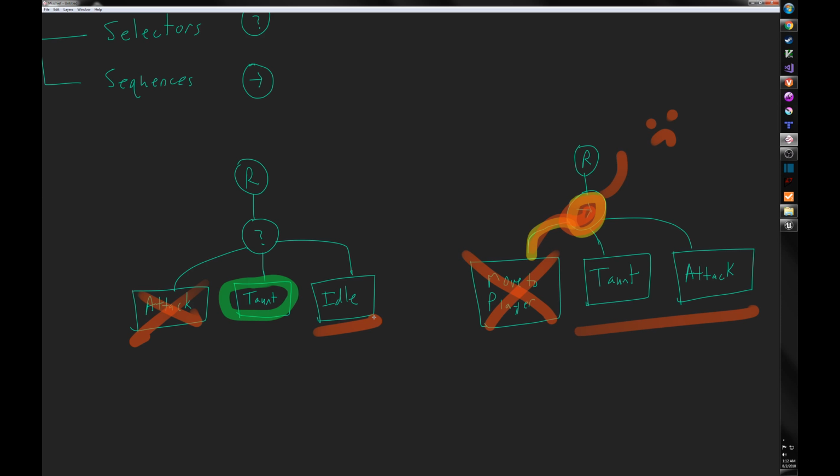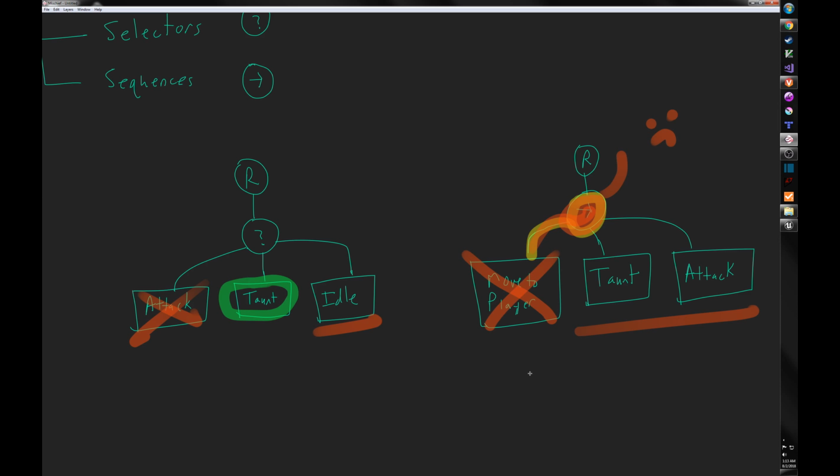So it's important to understand that's the fundamental difference between selectors and sequences. A selector will select the first node that it can that succeeds. That's its job. It's common to have selectors at the very top of your hierarchy because you're going to select one of a million behaviors, you know? Can I see the player? Can I do all this stuff? And based on that, you're going to make your choice. Sequences are really good for do this, then this, then this, then this. And if anything fails, that whole sequence is aborted, right? I can't attack the player if I can't pathfind to them. So that's the difference. Okay?